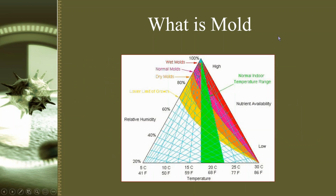What is mold in this graph on this pyramid that we're looking at? So when you have your wet molds over on your left-hand side, you know you're dealing with 100% moisture or 100% relative humidity. So these are your dry molds going down to your lower limit growth, and it's too much of a bar graph to get into this because I don't have the time with this. But you can see by looking at the area right here where you're 60 to 70%. This is the lower level limit of your growth, and this is what's important. That's what I was saying. You know, your 50% range all the way down here that they talk about on humidity. So, you know, your mold really starts to take off at that upper 60, 70%, okay?